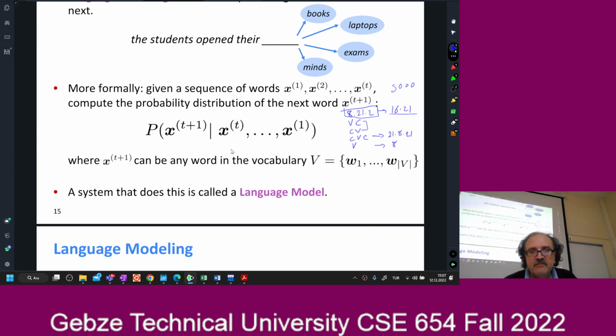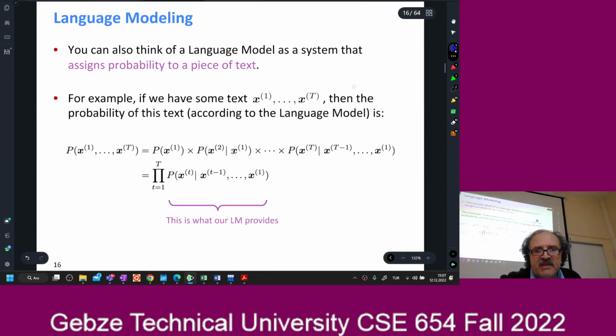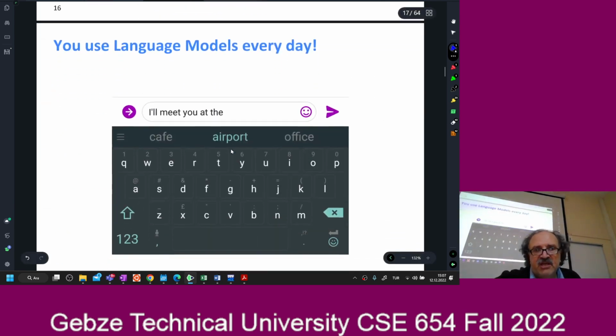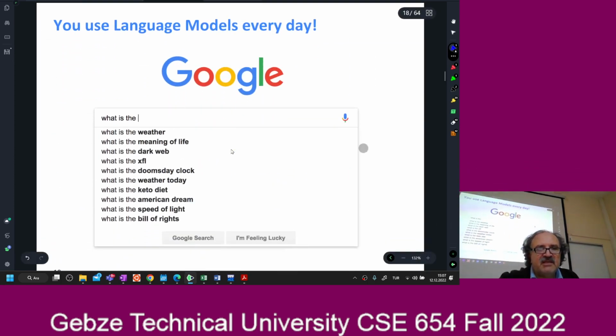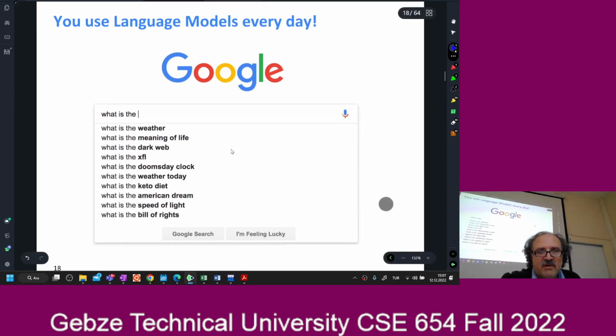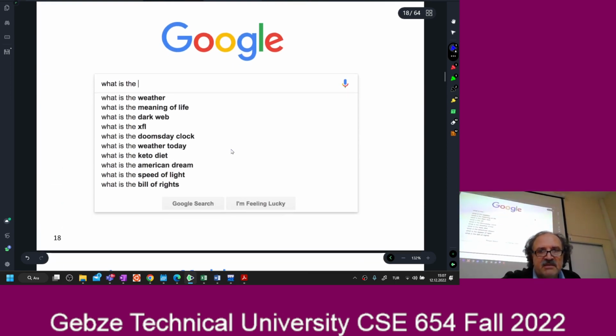Okay. So again, instead of using n-grams, we like to use neural language modeling. We already did that using the Markov assumption and the chain rule. Well, we use the language model everywhere, like this one. What is the weather? How is the weather? Where is the something, etc. Okay? What is the meaning of life? Yeah, here it is.